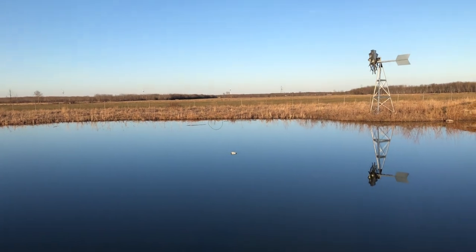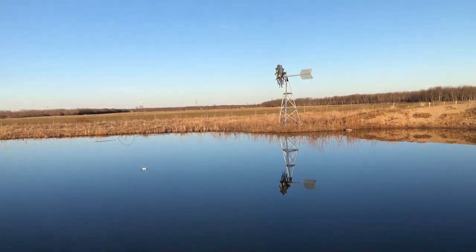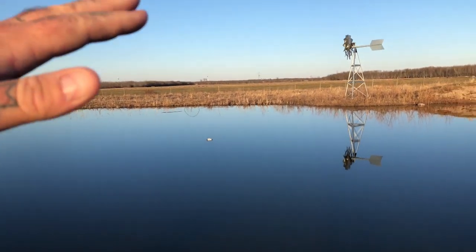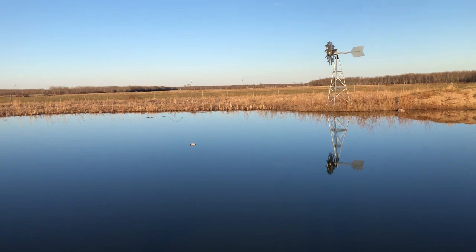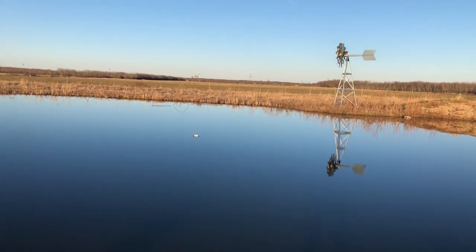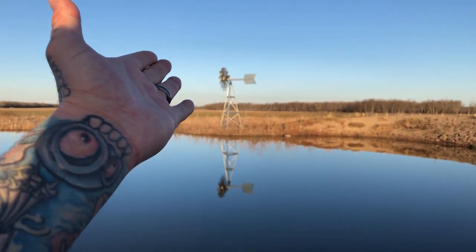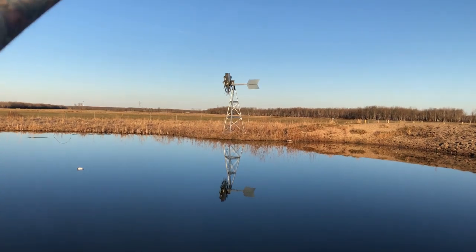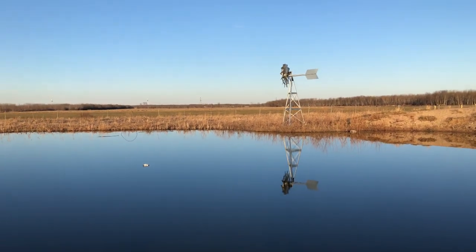I always take the air stone out every year, and I take the hose and I pull it out and I throw it up on the bank, because once the lake freezes and it starts freezing down, this lake will stratify and freeze down to about 6 feet solid. That air has nowhere to go. Eventually the ice will probably crack, but I didn't want to damage anything. I definitely didn't want to cause any back pressure for my whatever it is, converter or whatever it is, the air pump or the diaphragms or however it works inside the windmill.